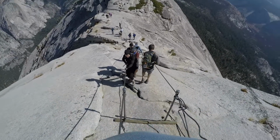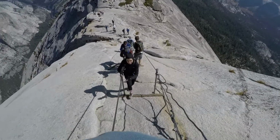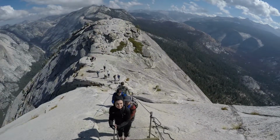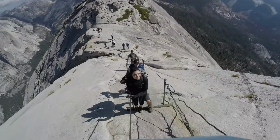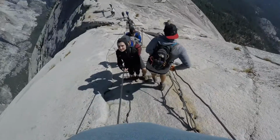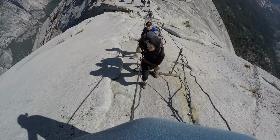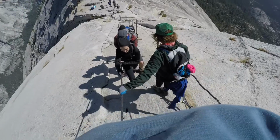One thing I learned from my experience is that climbing the cables, I was just too polite. Not that you have to be rude, but I also got frustrated waiting for people either that were climbing up and waiting on the boards or waiting for people to come down. I think there's plenty of room for people to pass going up and down, but when I descended, I just decided to be a little bit more assertive.